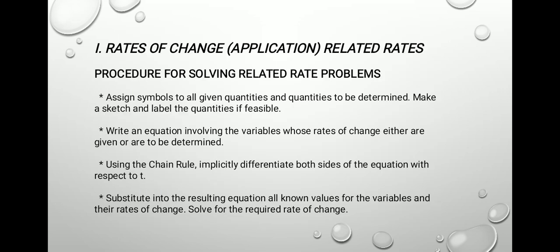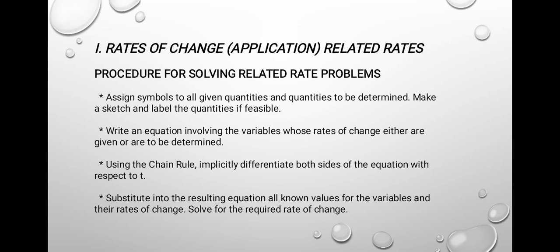The last topic here is the rates of change, the application related rates. Procedure for solving related rate problems. First is assign symbols to all given quantities and quantities to be determined. Make a sketch and label the quantities if feasible. Number 2, write an equation involving the variables whose rates of change either are given or are to be determined.